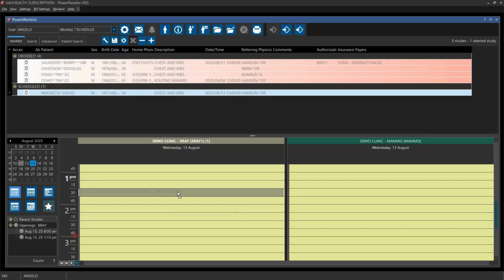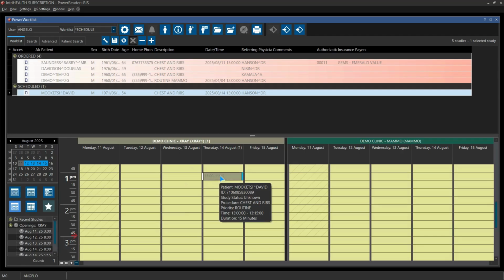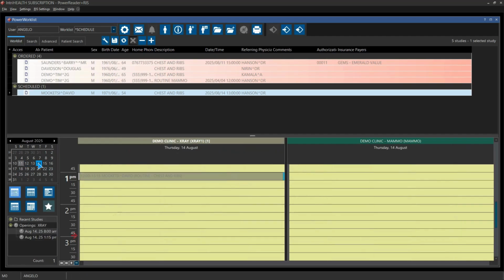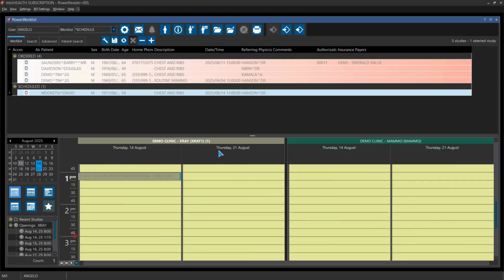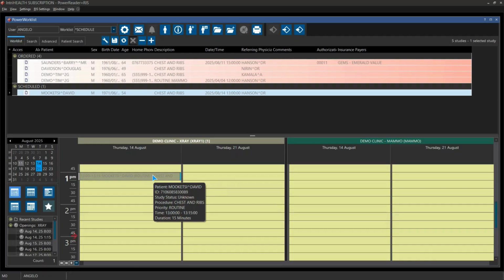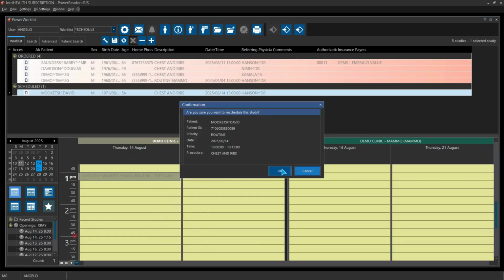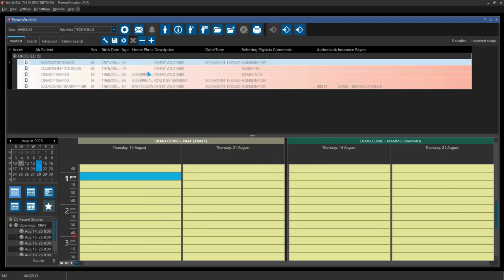If you've made a mistake, you can simply click, hold, and drag this appointment to any other time slot. Perhaps I've made a mistake with the actual day. It shouldn't have been on the 13th, it should have been on the 14th. I can then change to the weekly view and simply drag this appointment to the same time slot on the 14th. Or, if the date is further away, I can simply go back to the day view, click on 14th, hold the control key, click on another date. You see now I have the 14th and the 21st. I can then just drag it to the 21st. Easy as that. If this appointment was not supposed to be scheduled, I can right-click and say, need to reschedule. Click on OK, and the study will jump back to the ordered work list.